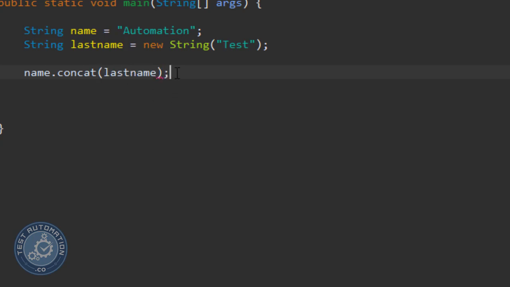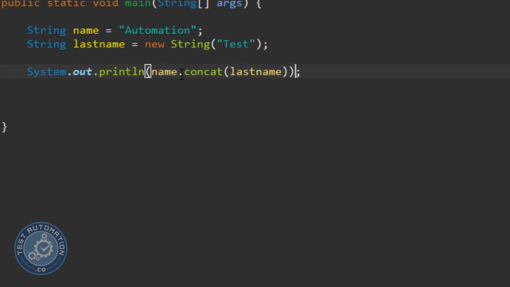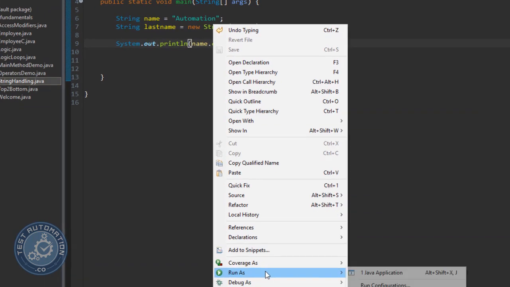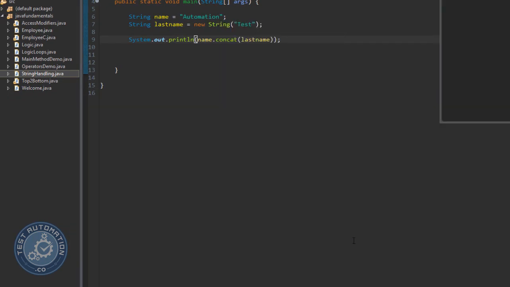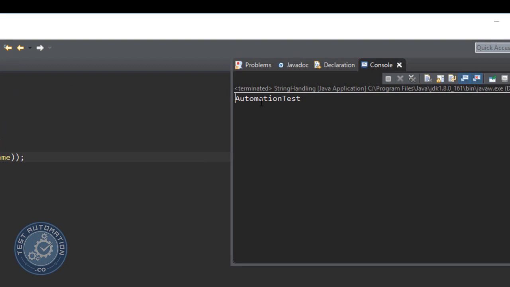semicolon. To see the result, let us do a sysout on this. Run as Java application, and we can see automation is concatenated with the second variable lastName, which is test.